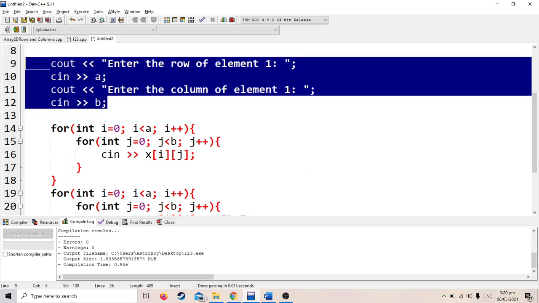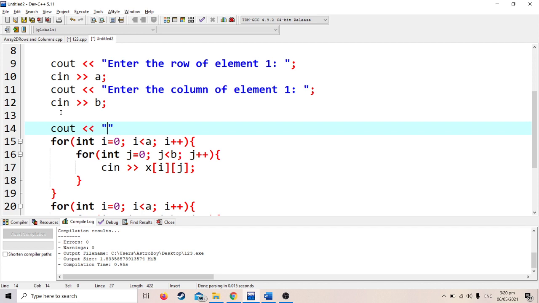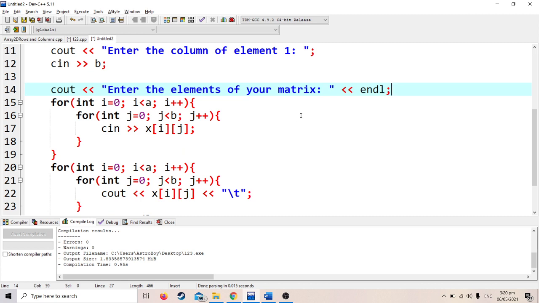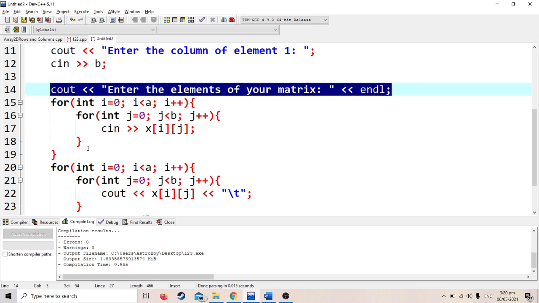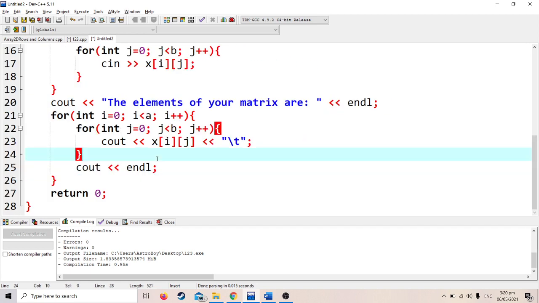So after entering the row and column, it should say "Enter the elements of your matrix", and after entering, it will say "The elements of your matrix are" endl.